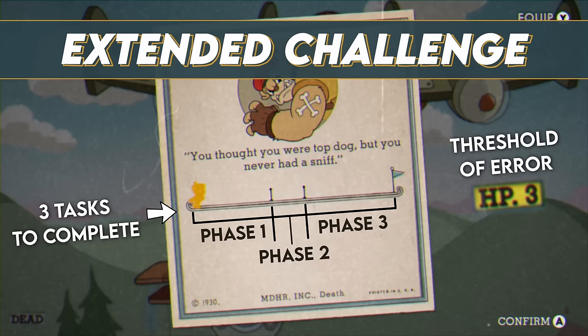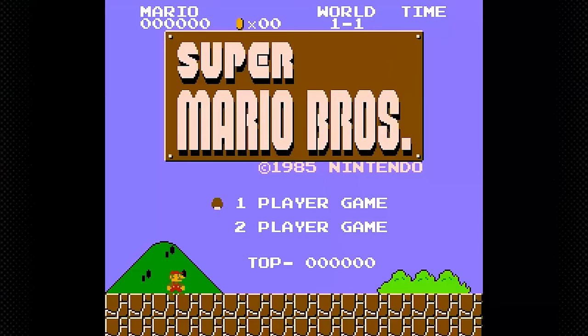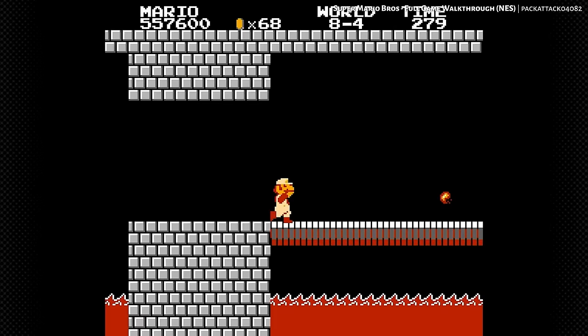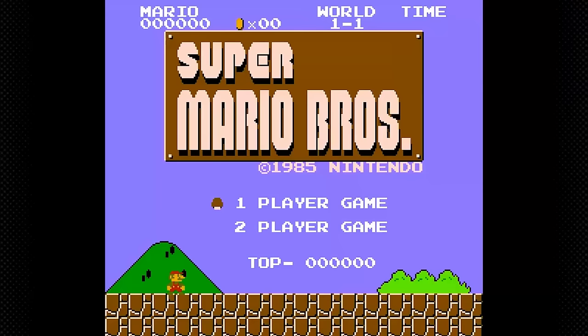Some well-known examples of extended challenges are Nintendo's Super Mario Bros. and From Software's Dark Souls. In Super Mario Bros., the extended challenge is the entire game. The individual tasks are the levels leading up to facing Bowser in his castle, and the acceptable threshold of error is the player's number of lives. When you run out of lives, you restart the game.